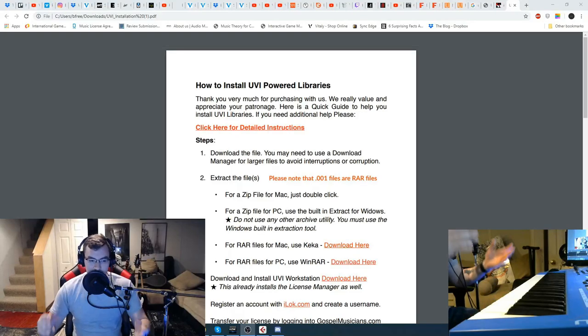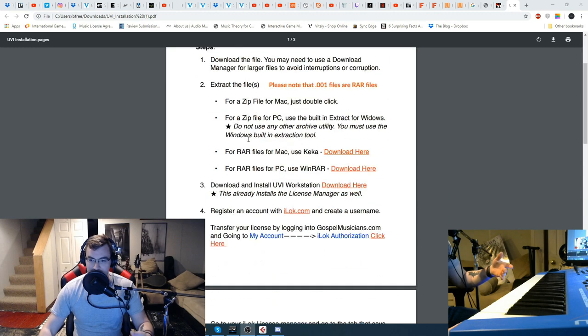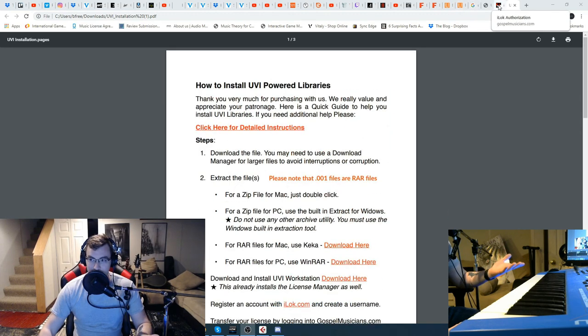Hey guys, so first things first, I want to start really quick with how to install and activate this stuff, because it does work in the UVI Workstation, as opposed to Kontakt, and that is just a free download. So we also provide this useful tool, but let me just show you real quick.